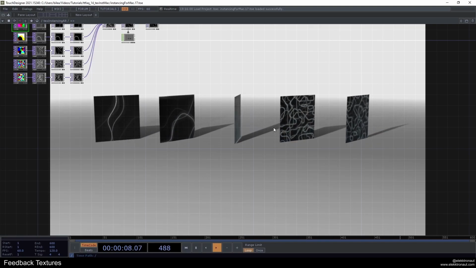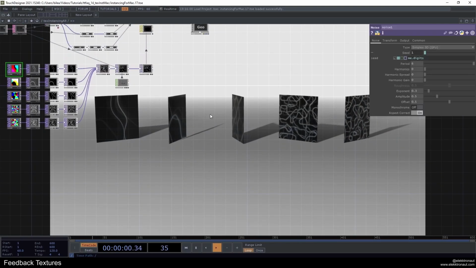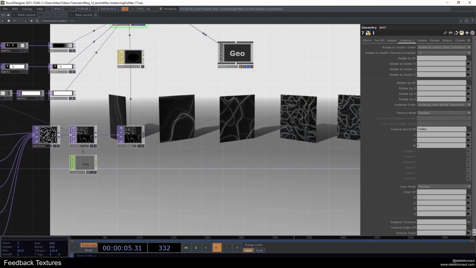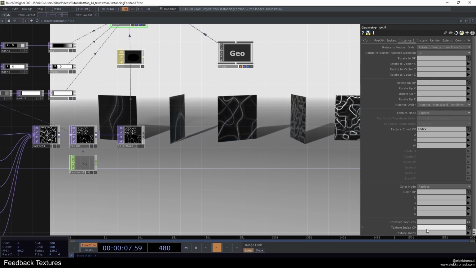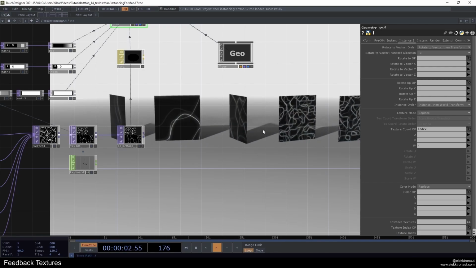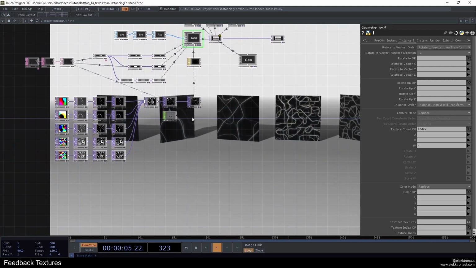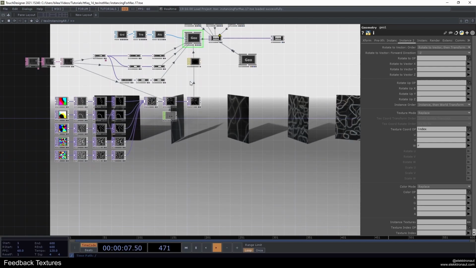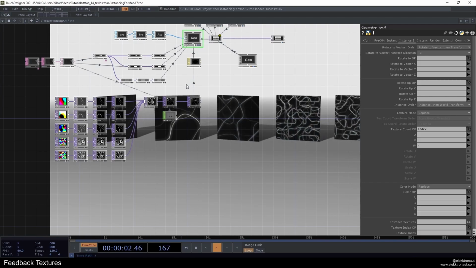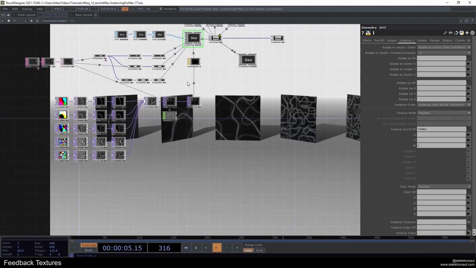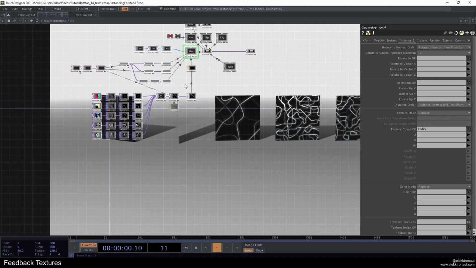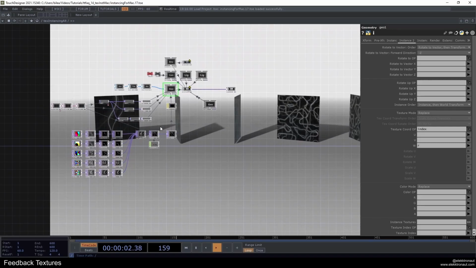So the problem is that the normal or usual way of doing instancing, when we look in our geo here and then go to the instance 2 page, this normal approach where we use these three parameters doesn't actually work on a Mac. So there is a little workaround which I'm going to show you in this video, which requires a bit more of a setup, but it works basically just as well. The only problem about it is that you cannot use videos. You can only use static images. All right, so let's just dive into it.